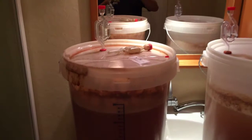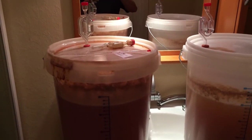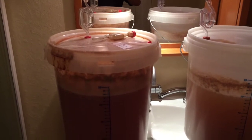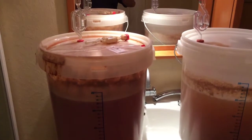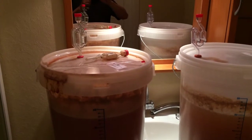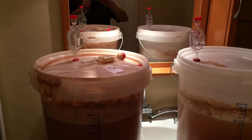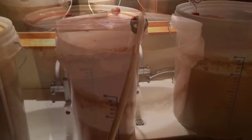As you can see, it's still bubbling a few times every minute, but it's been in here for about 5 days. So I'm going to go ahead and rack this off into a secondary and let that go for a few more days probably in the secondary before I add in some dry hops. So yeah, there it is.